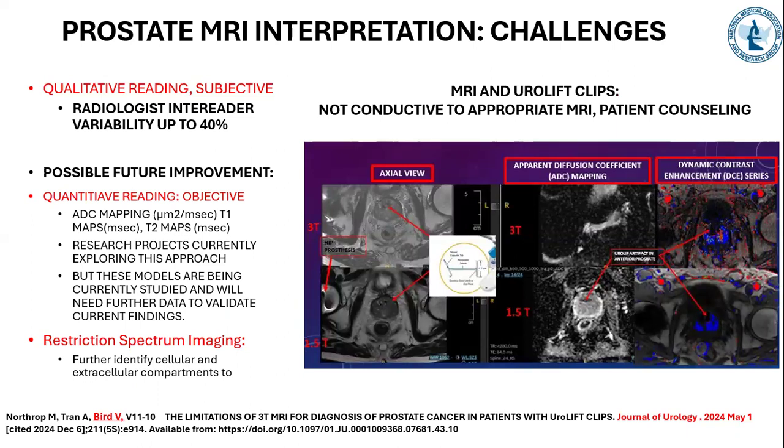I, for example, had one reading of PI-RADS 1 and had Gleason 7 cancer, and then another patient with PI-RADS 2 that had Gleason 8 cancer. And this is because I actually look for lesions and try to do my own PI-RADS reading. Now, through the years, I have used ADC values that have helped me identify more readily lesions in the prostate that correlate to cancer. Restriction spectrum imaging is a new modality that is being developed as well.